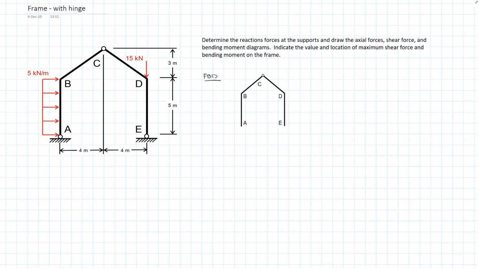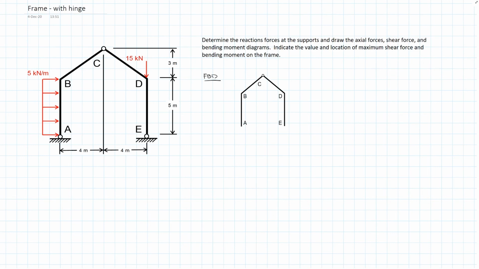to solve for all of the reactions. So once we solve for all the reactions, we're going to go through, we're going to track what the forces are, internal forces throughout the frame in all of the members. We're going to look at them in context of global coordinates. And for those where the members don't align with the global coordinates, we'll look at what those forces are in accordance with their local coordinates so that we can draw the shear force and bending moment diagrams for each of the members through the frame. So we're going to get right at it.